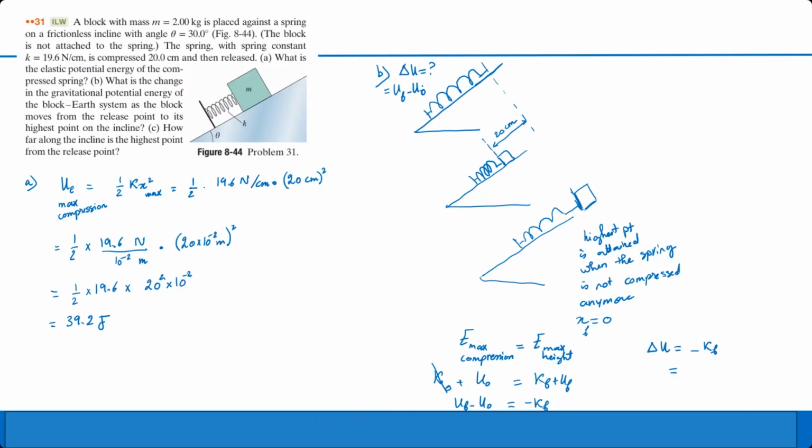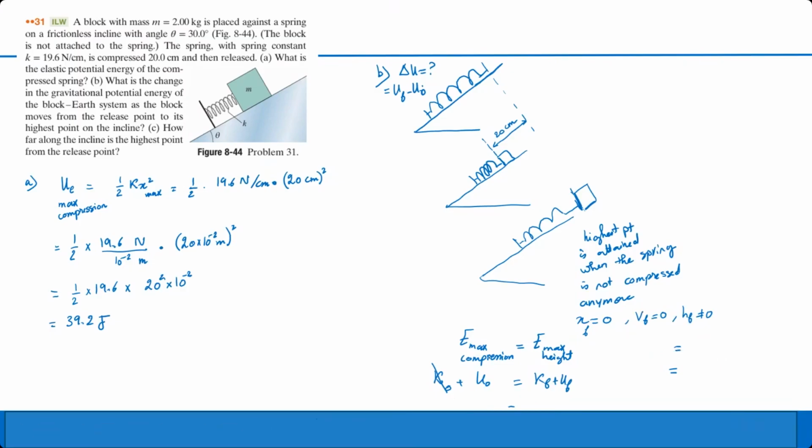Hold on, I have something missing here, just a second. Okay, there's something I missed here, which is I have two kinds of potential energy to account for, a gravitational potential energy and an elastic potential energy. So let's be aware of these, because one thing I just noticed, K final is actually 0. This is the highest point. At the highest point, V final is also 0. What's not 0 is h final, the height. So I'm going to fix my formula here. In fact, I'll put two kinds of potential energies. That's how I'm going to fix it.